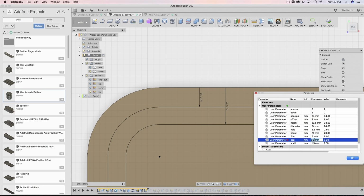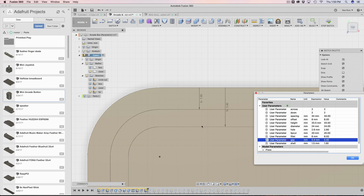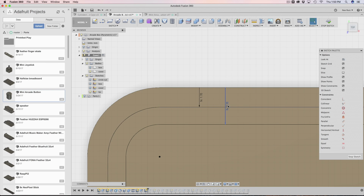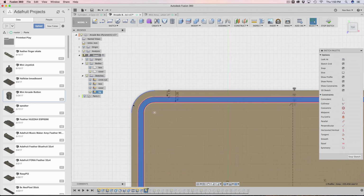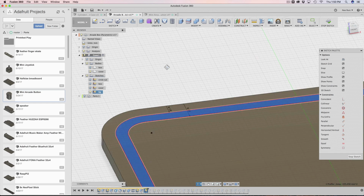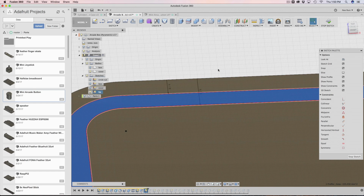So if your printer likes a bigger gap, add a bigger gap, and then this will update. So watch this. I'm going to put 0.4, and you'll notice that everything updates here, those two offsets. Let's go back to 0.2, and then take a look at the second offset here. This is shell multiplied by 2 plus gap. So with that, we actually have a lip that we can now extrude. This is the lip for our bottom cover.